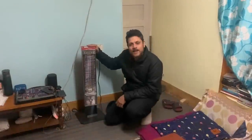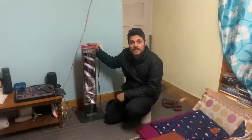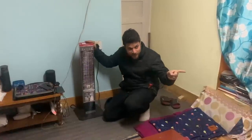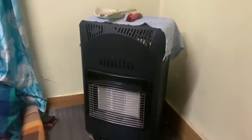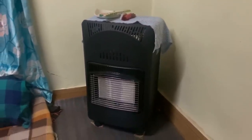This is our best friend and our lifesaver — our tower heater, which has actually helped us survive this winter like anything. Other than this, we also have another heater which is LPG-based. It is like a backup, just in case there is a power cut. But we generally try to avoid it, because it emits gases which are generally harmful to health.